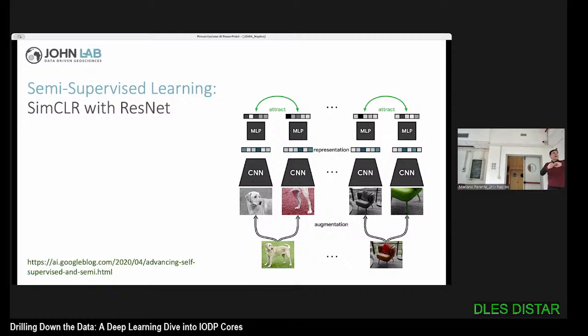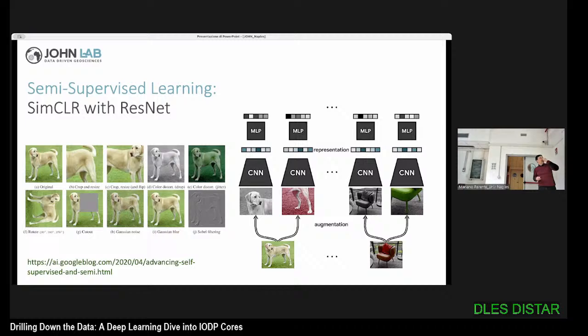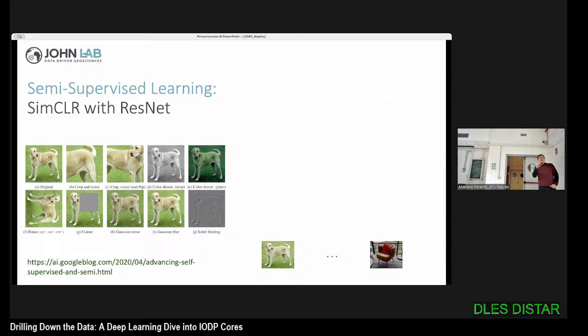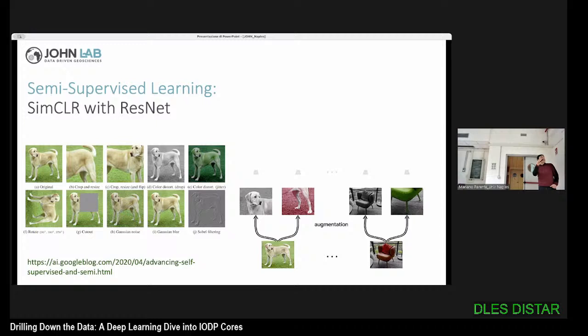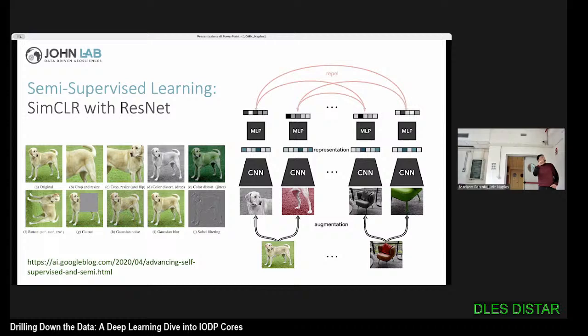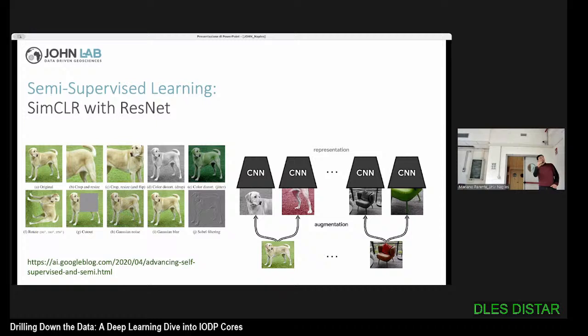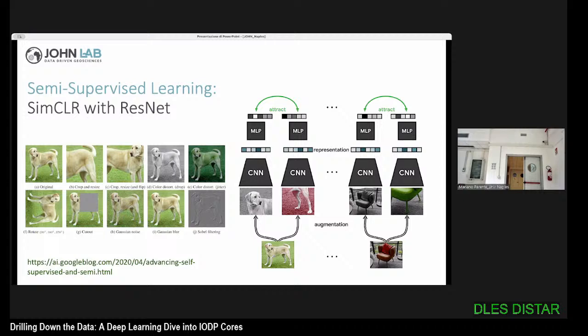That means that you can also give it images that are not labeled and it will see, are you similar to this group? Then I think you're part of that group. And at the next iteration, it will again revisit this. So once you have the label, you can also change it. If you don't mind clicking. The types of augmentation you could do are many, okay, but this is the original image, you can crop and resize, you can crop, resize, split, you can change from RGB to grayscale, you can just look at the green color or distort the color, you can flip, you can rotate, you can remove part of the image, you can apply a filter. The point is, this is still a dog, but it's a dog that looks different, okay? So we want to train our algorithm to recognize things that belong to the same class, but look different.